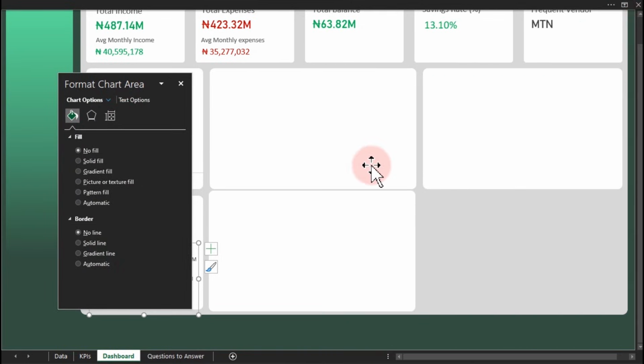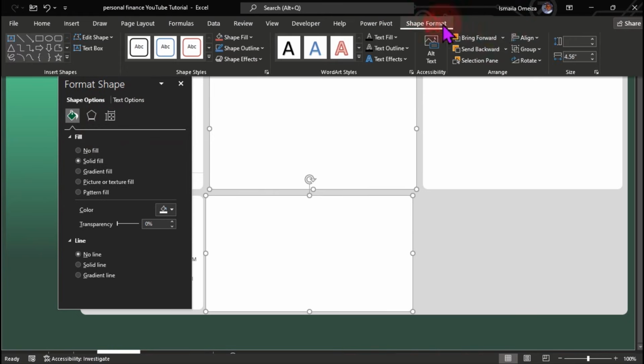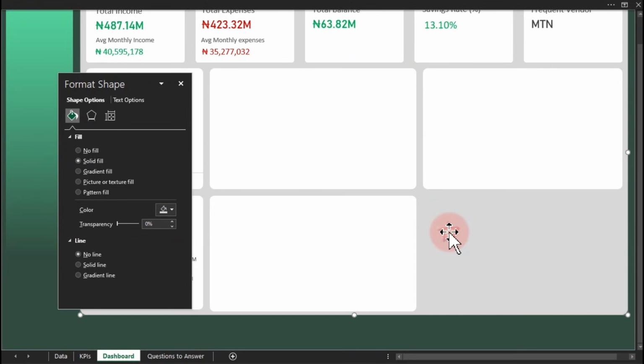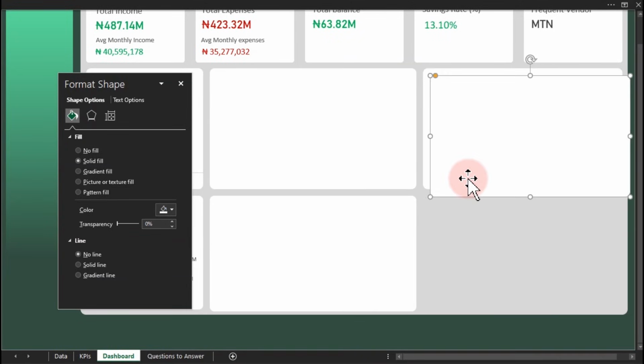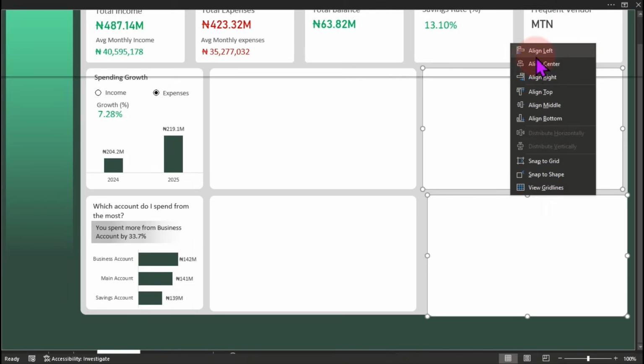So let's have this one hidden. So I'm going to bring this one down to create this spacing. So you can move this and hold your Control key to select this one. Let's go over here. Let's go to align to the right-hand corner. So we have this. So we have to duplicate this one and bring it down over here. So you have to click on this and align to the left-hand corner.